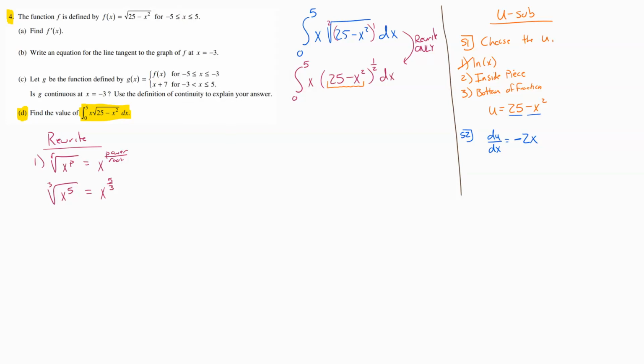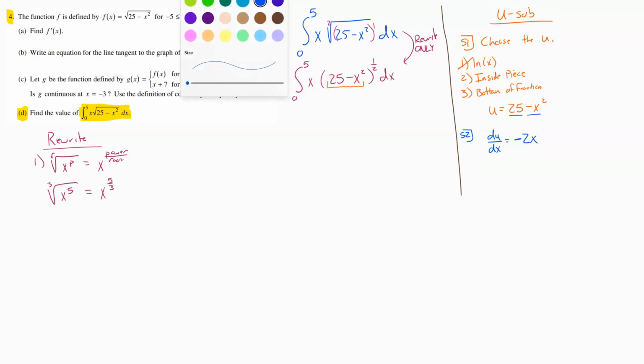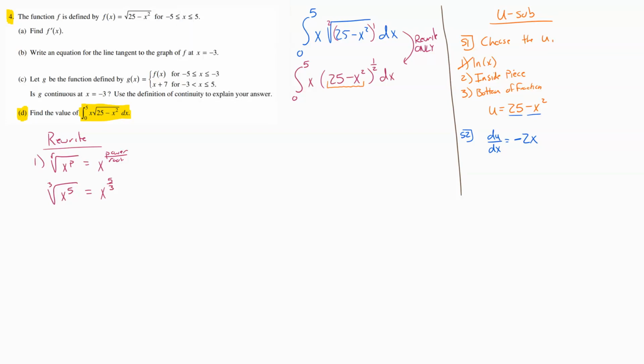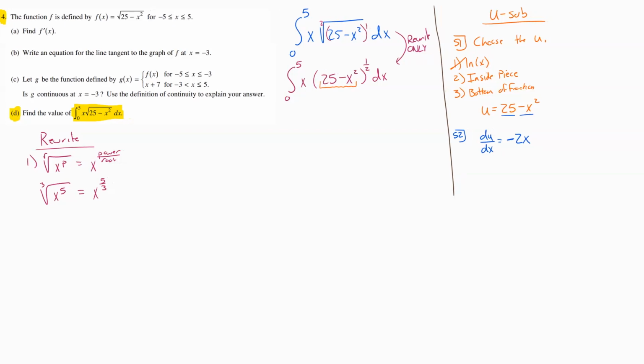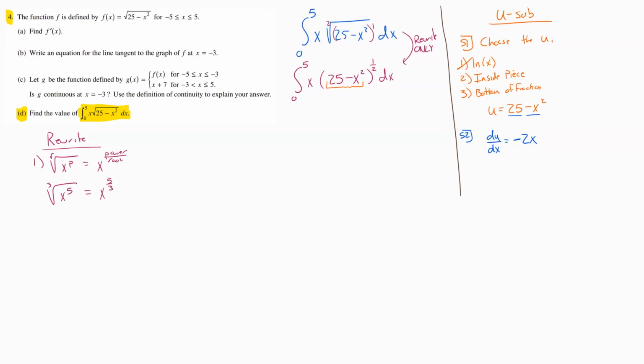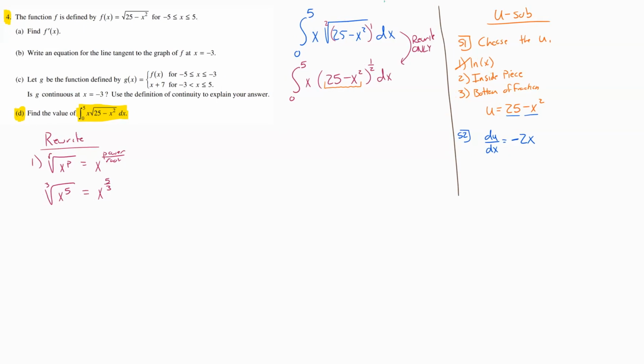Step 3 of the process is always the same here. We need to change over the language of this full integral to talking the language of u, and that includes turning that dx into a du. And so what you're going to do now is resolve this equation to get dx by itself. So I'm going to multiply both sides by dx. The dx on the left will cancel out. We'll get du equals negative 2x dx, and then we'll divide by negative 2x, and we end up with du over negative 2x equals dx.